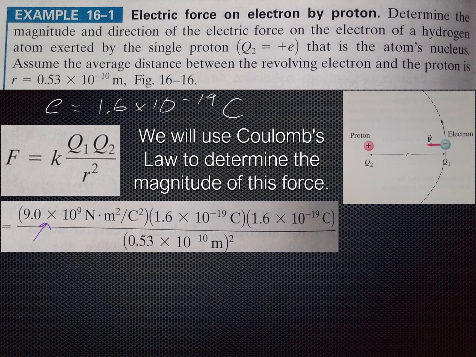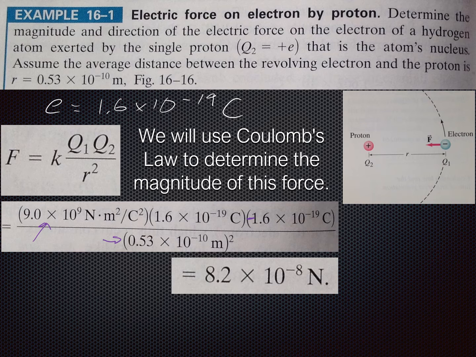An electron has a negative charge and a proton has a positive charge. It wasn't done quite right here. As you can see, the proton is going to have the positive charge, and there should be a little negative sign right in there to show the negative charge on the electron. And then, of course, you have the radius, or the distance between those two squared on the bottom. If you calculate that out, you should get 8.2 times 10 to the minus 8 newtons.